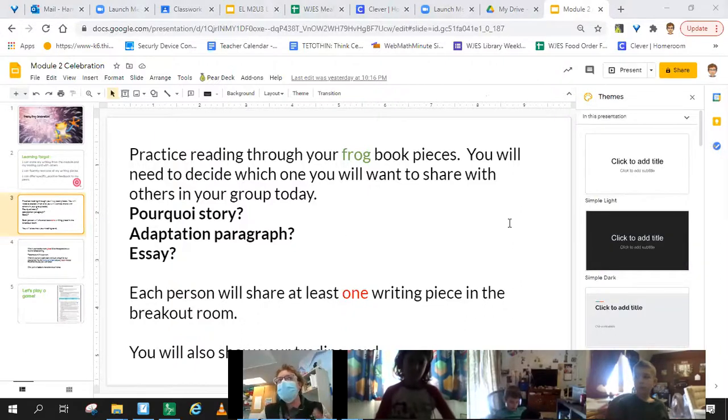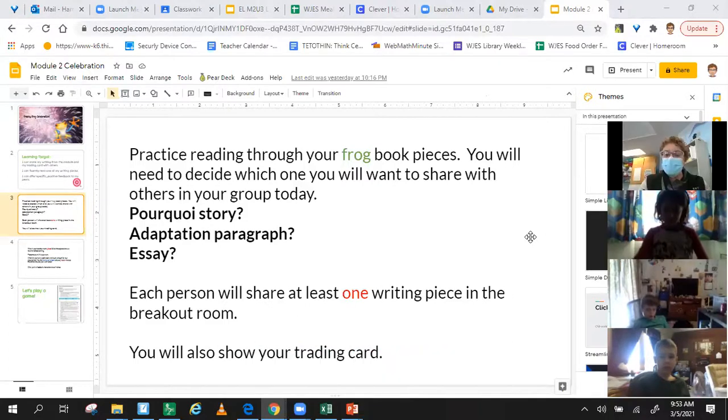So here you have your working part, right? When it's your turn, you're going to make sure you go to the bottom of the screen. So if it's my turn, I'm going to go to the bottom where it says share, right? Right now it says I don't want to stop sharing, but it'll have that little green button. You're going to share your screen, right? Most of us have done this, but I just want to remind you of how to do that.